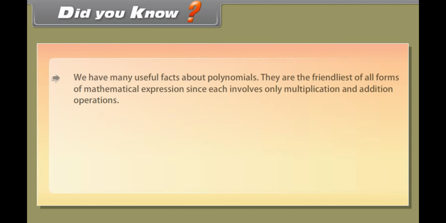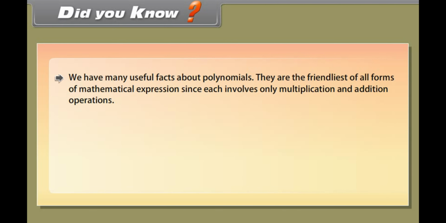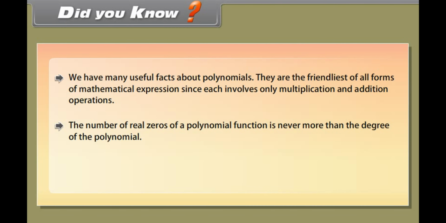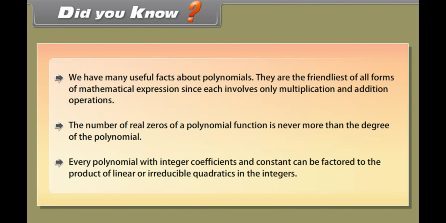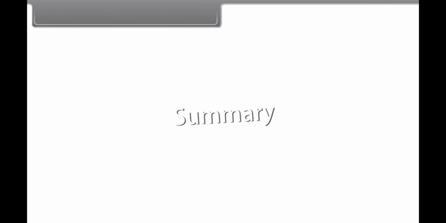Did you know? We have many useful facts about polynomials. They are the friendliest of all forms of mathematical expression since each involves only multiplication and addition operations. The number of real zeros of a polynomial function is never more than the degree of the polynomial. Every polynomial with integer coefficients and constant can be factored into the product of linear or irreducible quadratics in the integers. Summary.